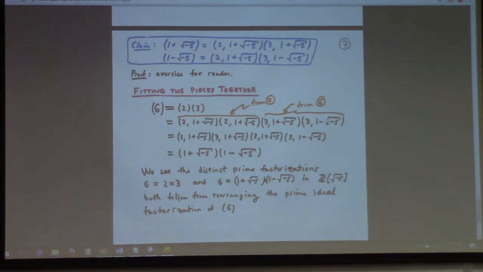This is part of what we talked about with Kummer's idea of ideal numbers, replacing numbers with ideals, rather. So the ideal generated by 2 can be written as a product of these two ideals. The ideal generated by 3 can be written as a product of these two conjugate ideals. Then you just reorder them, multiply this times that or that times that, and you get this and that. And so you see at the level of ideals, these are really equivalent factorizations. What fails at the level of numbers doesn't fail at the level of ideals.